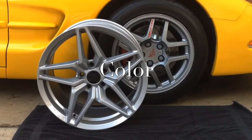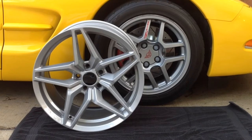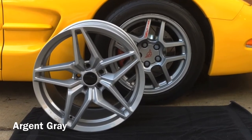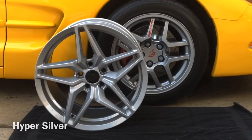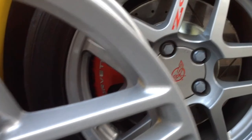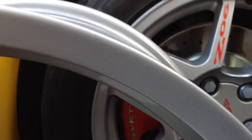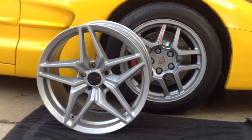One comparison I really wanted to do was the color. This is a 2002 Corvette Z06, and these wheels are made by Speed Line. On 2001 models they were made by Alcoa, and the color is argent gray on both 2001 and 2002, however the 2001 is a shade darker. I was expecting the ZR1 replica to be much lighter because this is hyper silver, but as you can see it's very close — almost identical to the argent gray on the 2002 Z06. Even though this is hyper silver, the color is almost identical to the argent gray of the 2002 Z06.